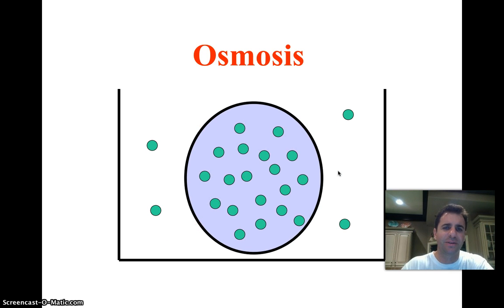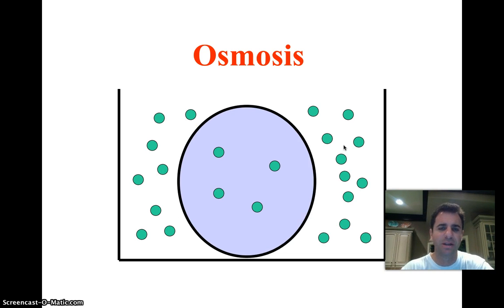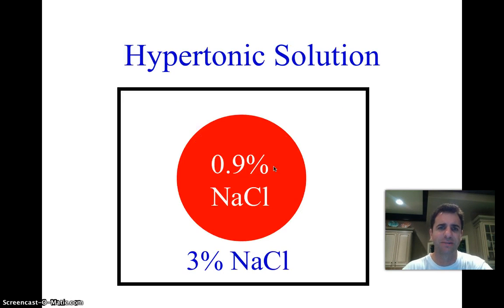Another way to say this, to give you an idea, and we'll talk about this in a second, going back, is there's a higher concentration of green particles in here, meaning there's less water per unit area. So water is going to move inward, or water moves towards where there's more stuff dissolved. Easy way to think of it. So here again, water is going to move towards where there's more stuff dissolved, which is outside the cell.